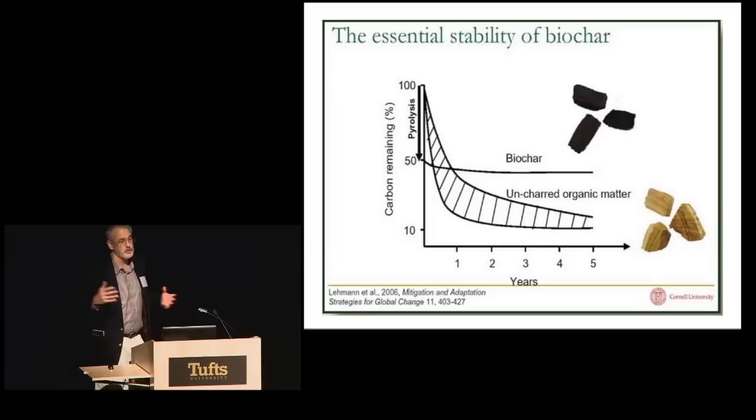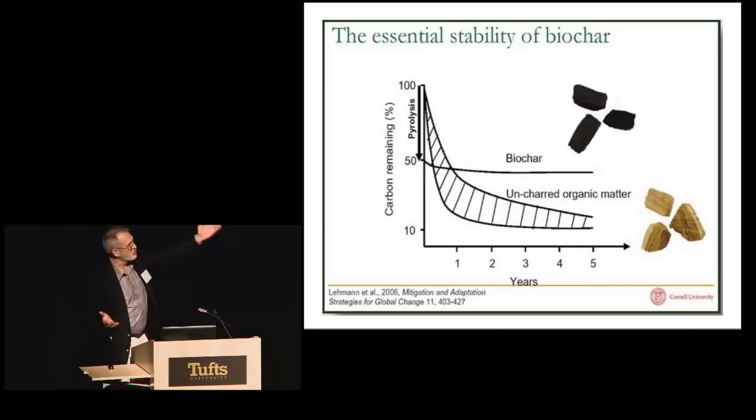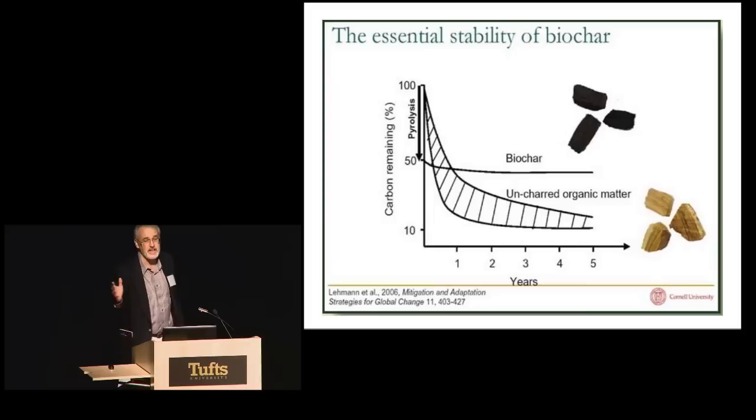So, what is unique about biochar? The first and really overwhelming property is that when you put it in the soil, it stays. We're looking at a very short time frame here — five years — but the leaves that drop in the fall are rotted and disappeared by the spring. Virtually all biomass, even a tree falling in the forest, is going to degrade within a decade or two. With biochar, we do something called pyrolysis, and we convert about half the carbon atoms to a new form. It has this magic property of being resistant to biological decay, which means that this line is flatter after a couple of years and continues out — several thousand to up to a million years.